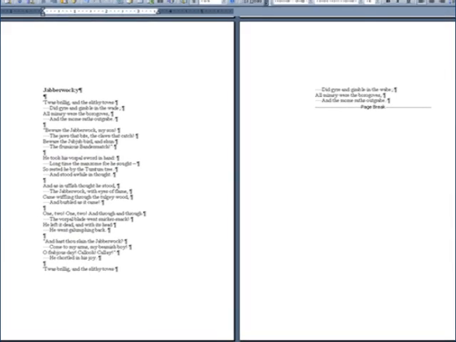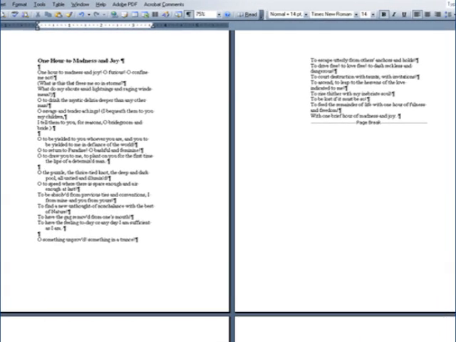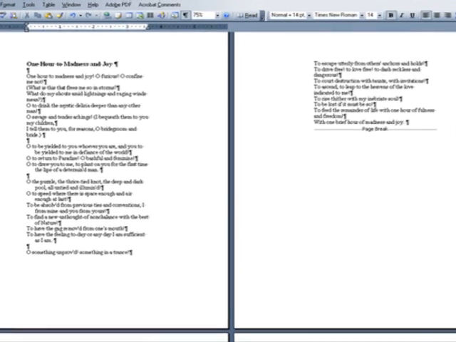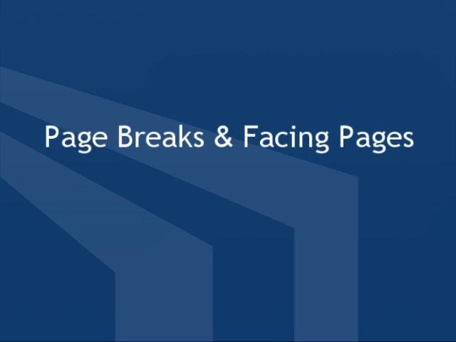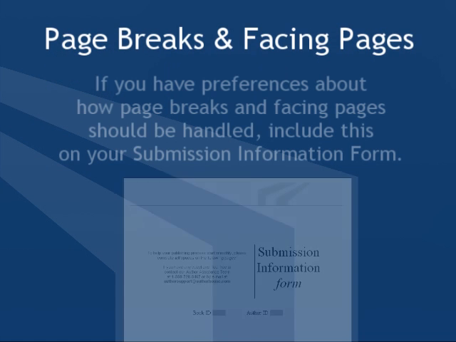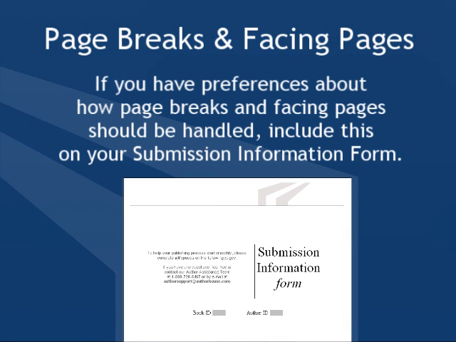After you change your margins to fit your chosen book size, you may see poems that used to fit on a single page now take up 2. Where the pages break in a poetry book, as well as which pages are facing one another, may or may not be important to you. If they are, you should include in your submission information form how you would like your design team to handle page breaks and facing pages. I'll discuss a few options you might want to consider.